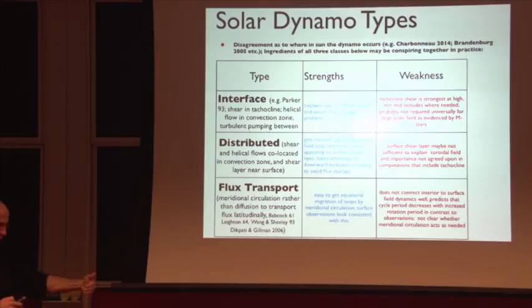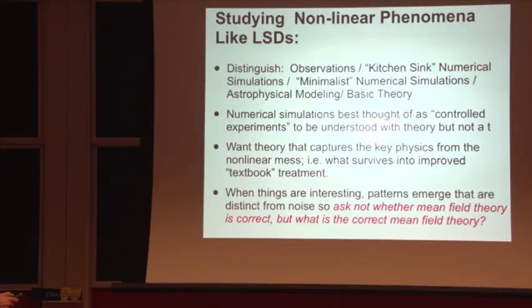So if you make strong flux in the shear layer, you can amplify it and then do a little bit of twist as you get up through the convection zone. And then there's the distributed version, then there's the flux transfer. So these are all debated, and I would say to some extent, for purposes here, more detailed questions about how and where the dynamo occurs. These consume careers to try to distinguish which of these, and people are studying this in various different ways.